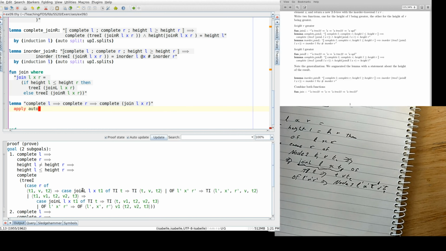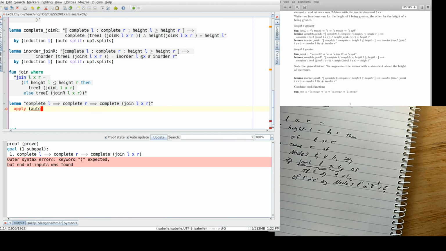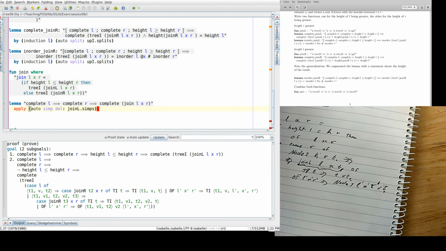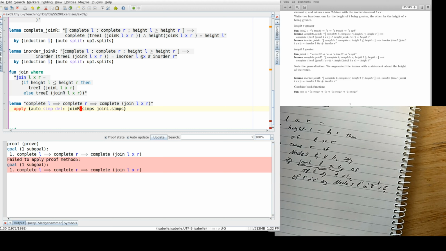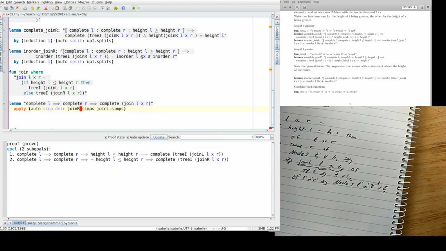Like, we don't want this explosion here, where I don't want the definitions of join R and join L to be expanded. So just do simp delete join, remove their definitions from the simp set. Okay, and now we have that.